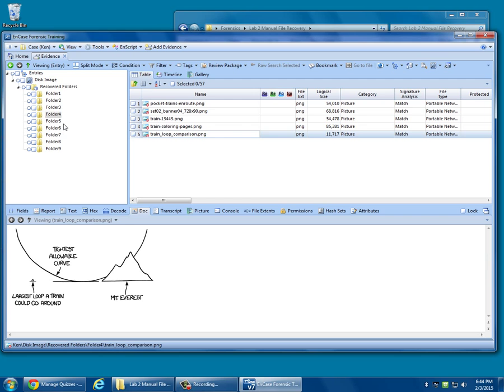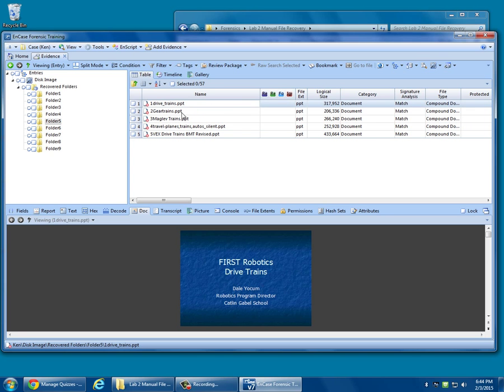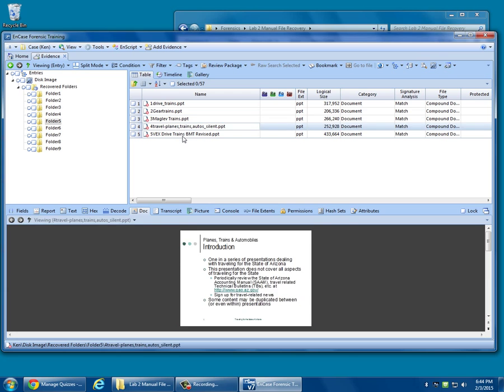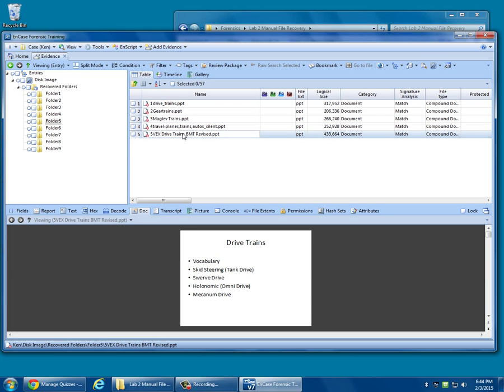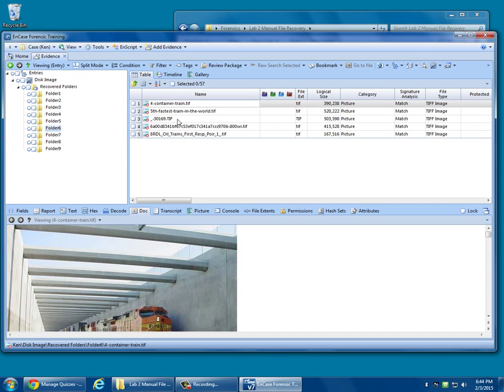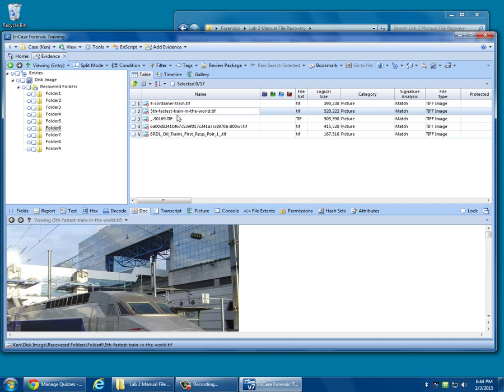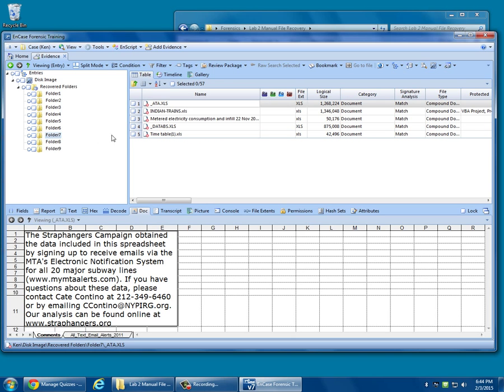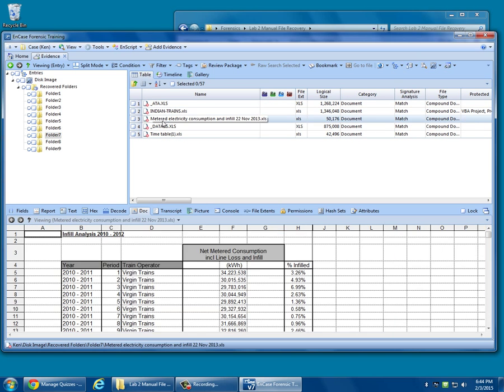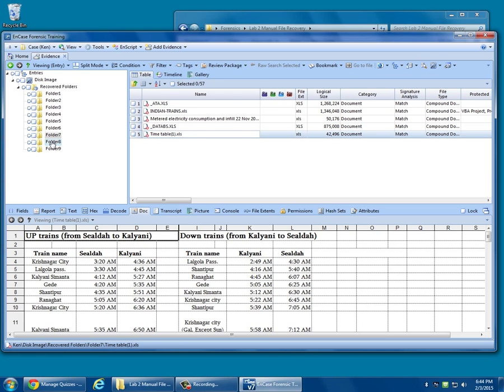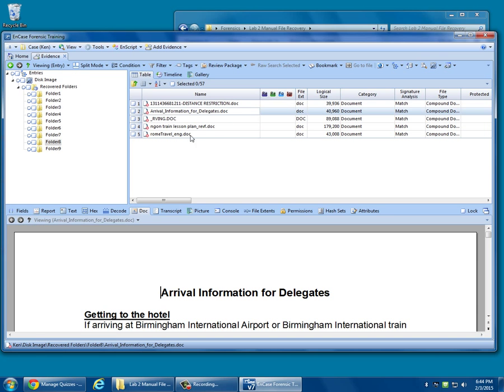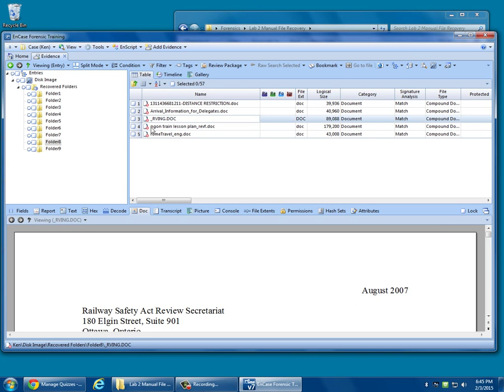Folder 4. Look, complete PowerPoints. Remember even FTK, they were kind of screwed up a little bit? Even Foremost screws them up. How? Alright, we got some TIFF files. How about some Excel documents? I don't understand, but it has the entire name. How about the Word documents? What about the rich text?